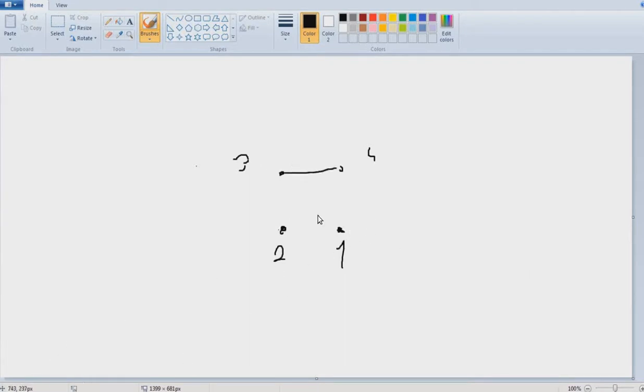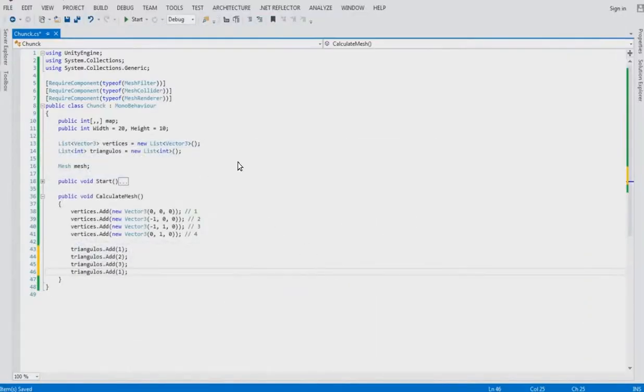And then for the second one, 1, 3, 4, I think. Yeah, 1, 3, 4. So this is gonna be the back face, I think, the way I'm doing it.